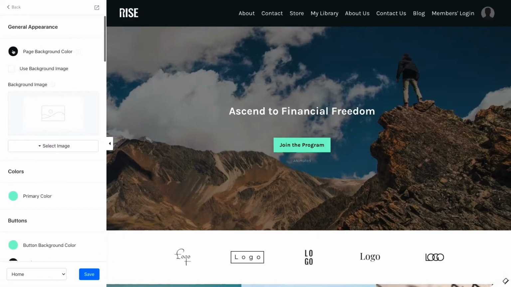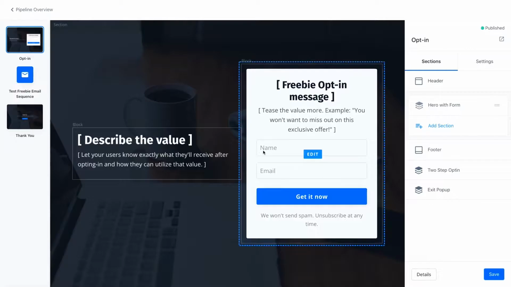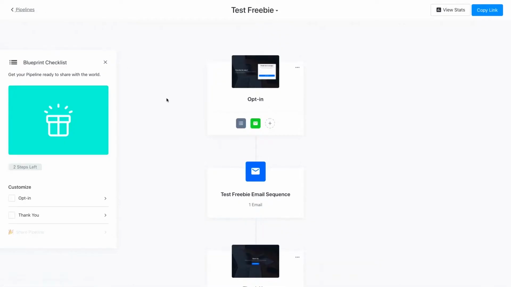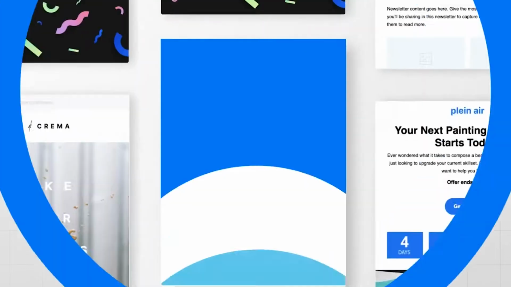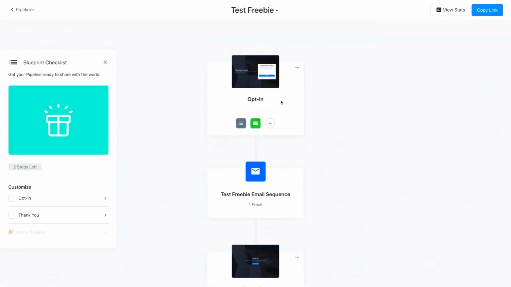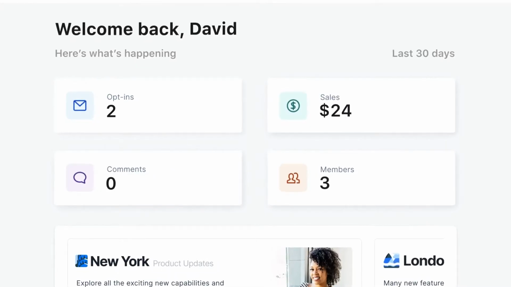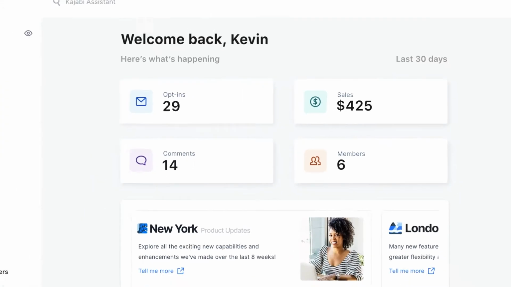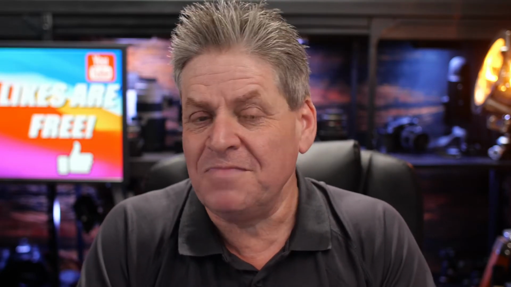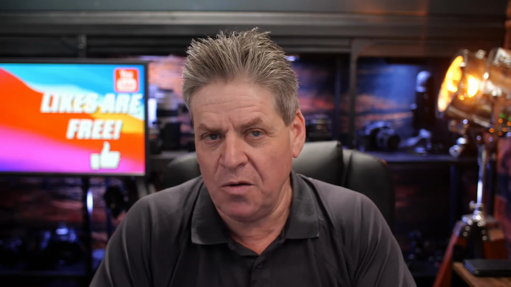Kajabi has a website builder. It creates landing pages, opt-in pages. You can build funnels. It's got a first-class selection of marketing tools like email sequence building, lead magnet creation, pre-built funnels, launch sequences, even quizzes. Pretty much everything you need to build your business. It processes your payments. It's got great management tools to manage your members. And of course, it delivers your content. You can also use it for webinars and podcasts. It puts everything you need in one place.